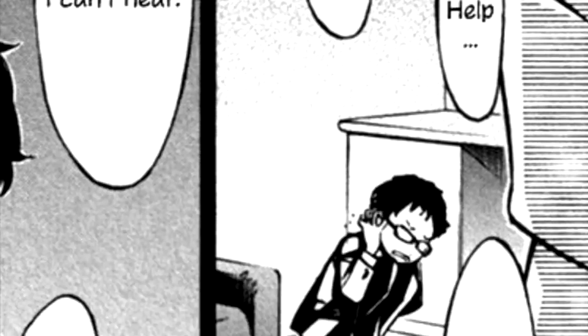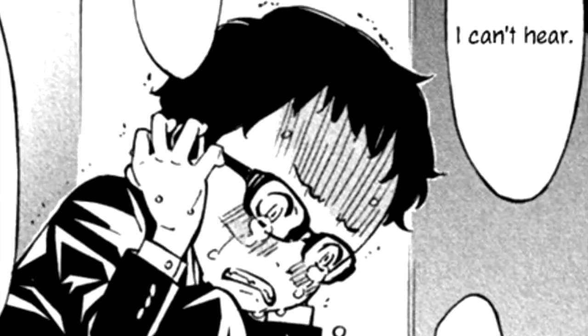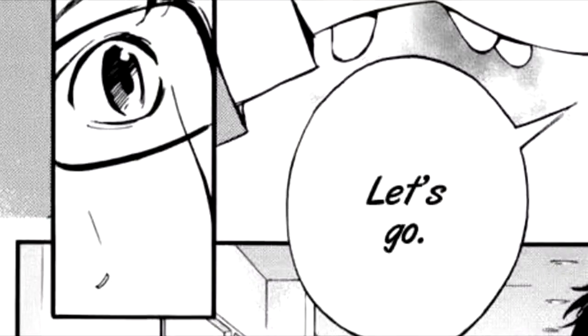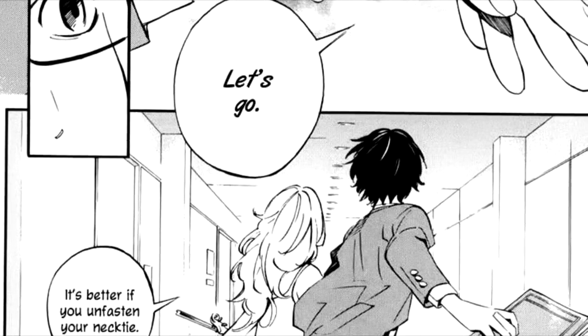There have been a lot of death flags raised as to how the story is going to end. When you go on manga websites, a lot of the genres tagged don't have tragedy labeled under categories, but it's hinted quite a bit throughout the series. Hiroko-san says it once where she says Kose is very temperamental in the sense that he needs something like tragedy or grief to push him forward to mature as a musician. It's also hinted when we see Kose chasing after the little kitty on the street — she gets hit by a car and he's unable to save her. He kind of sees Kaori as a cat, mentioning how her personality is very similar to kitties — just kind of unpredictable.